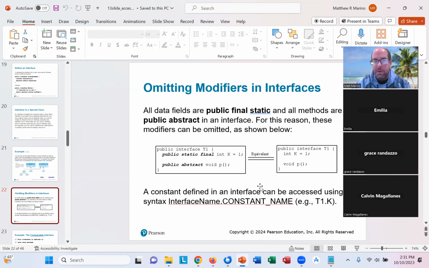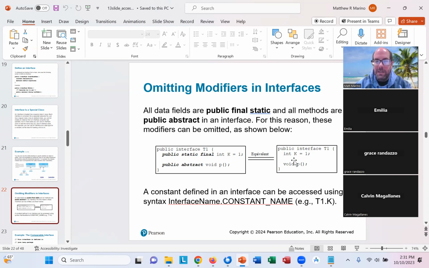So you can also omit modifiers in your interface. In this example, we've created the same exact interface. Instead of setting integer k1 as public static final, we just can write integer k equals 1.